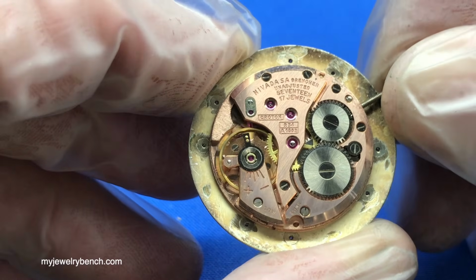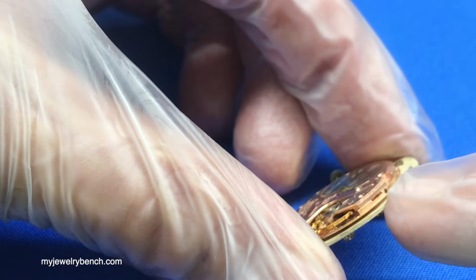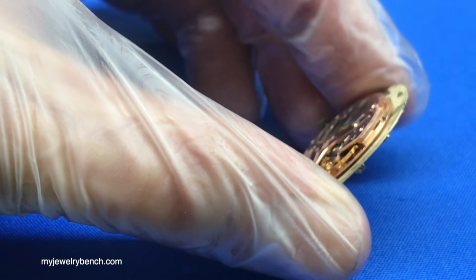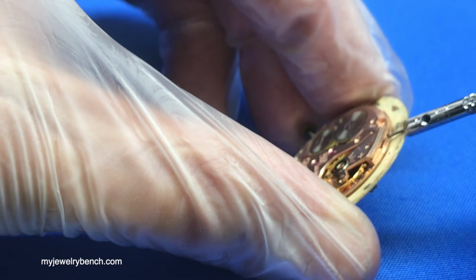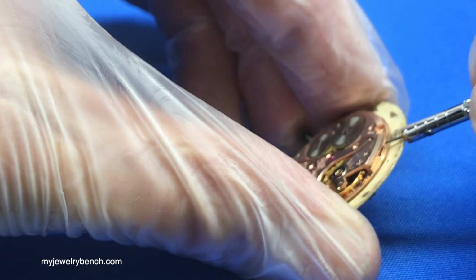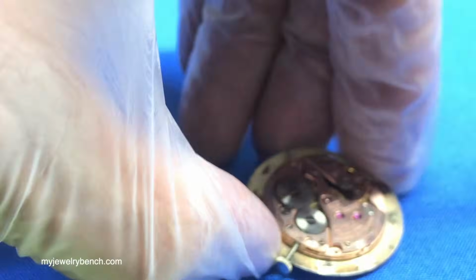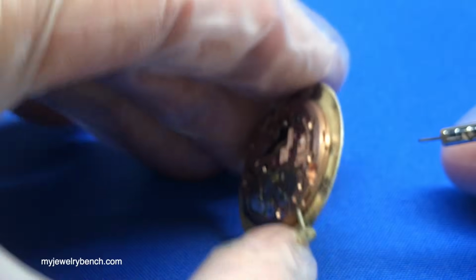So for me, the next step is to just double check everything, make sure that there's enough oil on the pinions and the jewels are well lubed enough. I'm going to pull the dial off just to look at the underside of the dial and the upper side of the watch movement. Make sure there's no debris under there. Again, this watch is pretty immaculate inside. It looks like it's just pretty dried up, and the second hand kept it from running.